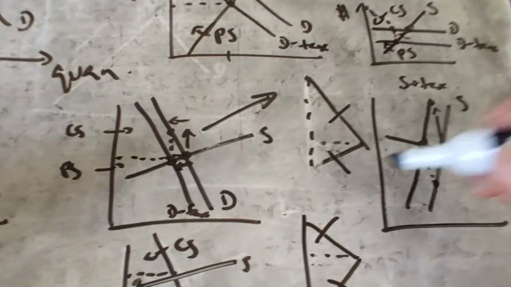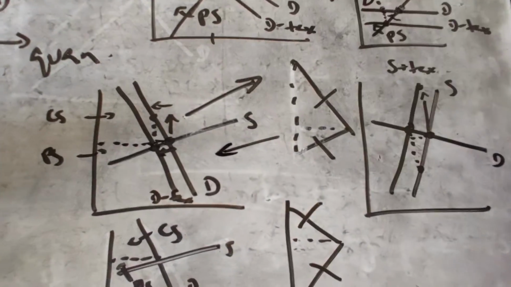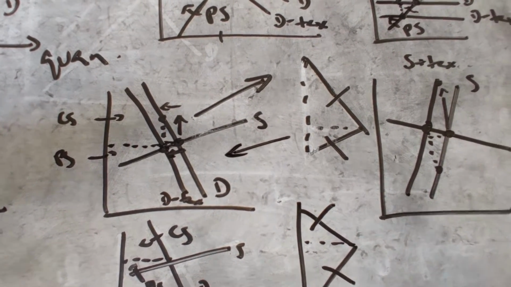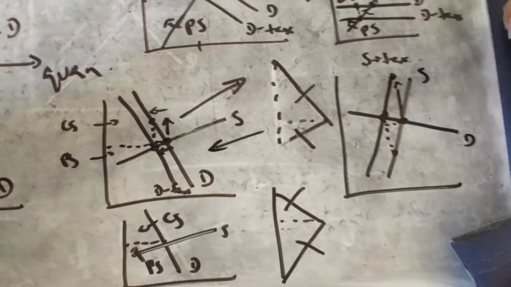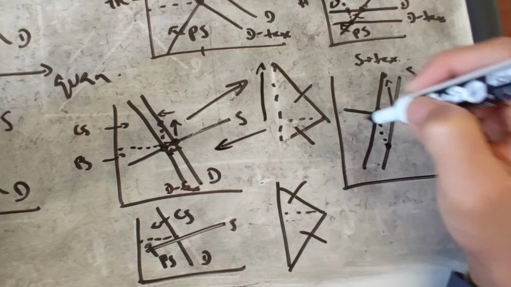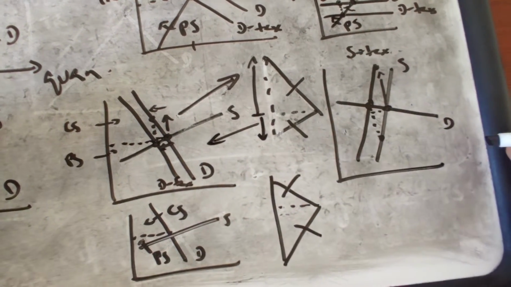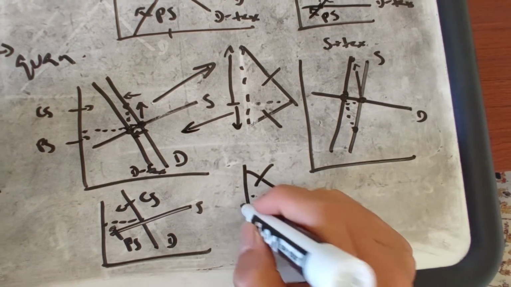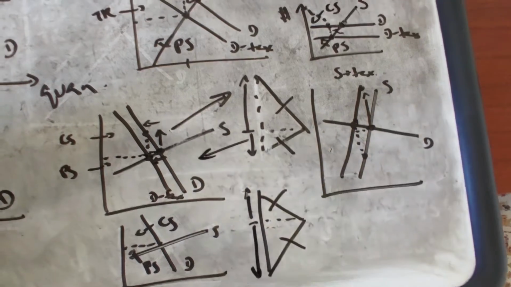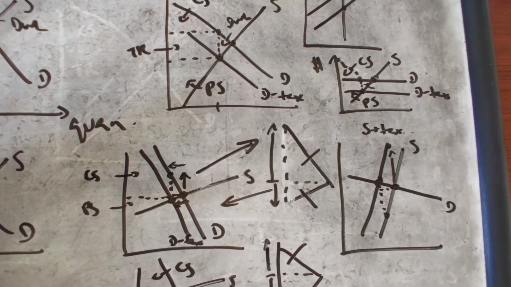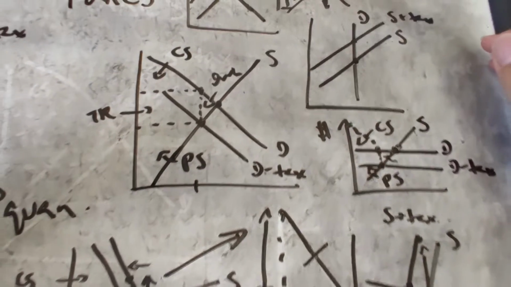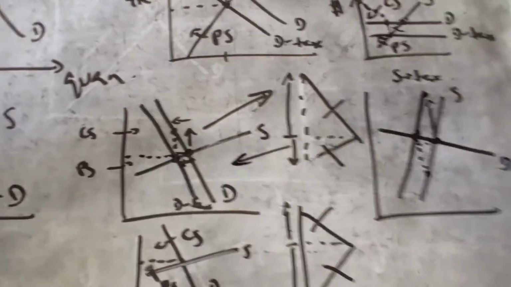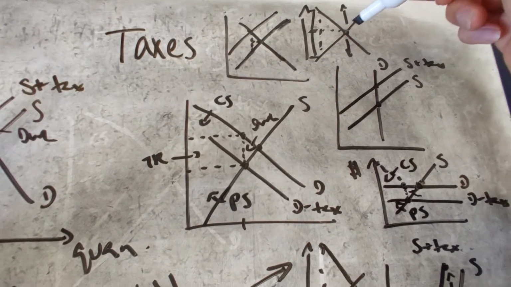But if you take a look at this one, from this example, if the demand is more inelastic than the supply, then in this part over here the consumer pays more while the producer pays a lot less. And in this case, if the supply curve is a lot more inelastic than the demand curve, the producer pays a lot more than the consumer. Let's take a look at one where the demand curve is completely inelastic. As you can see here, let's start from here first. If they're the same, they pay the same.